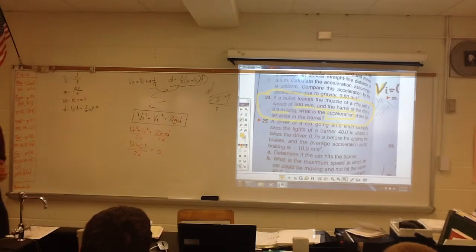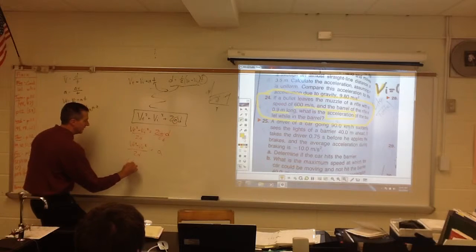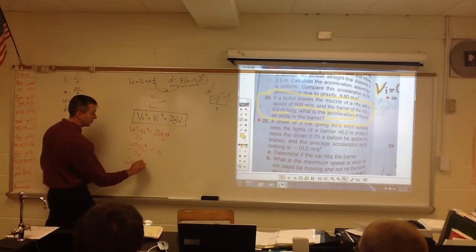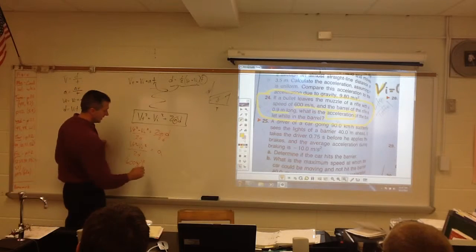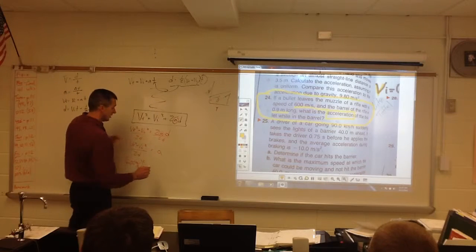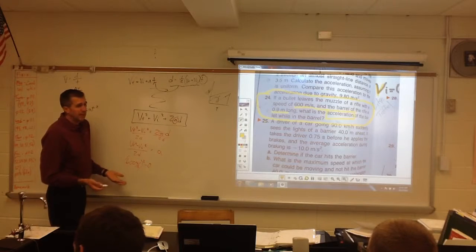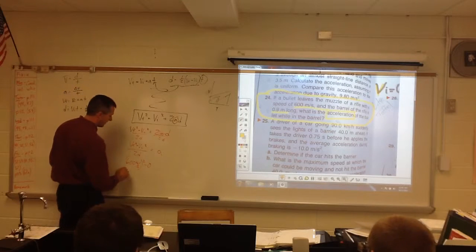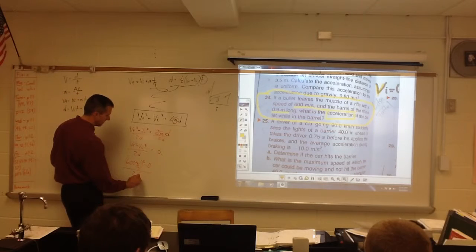Now let's plug in our numbers. Final speed, 600. Do we need the units on it? Of course. Meters per second, and we square that. That's going to give us a pretty big number. 600 squared is a hefty number. Initial velocity, though, is not going to give us much of a hefty number at all, because initial velocity is 0. So I can put a 0 in, but I don't even really have to write the term, to be honest with you. Since it's a 0, it's gone anyway. But I'll put it in just for completeness' sake. And then 2 times the length of the barrel, which is, everyone? 0.9.